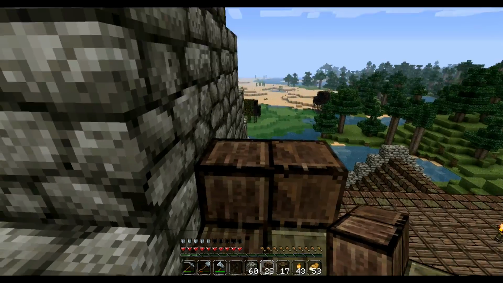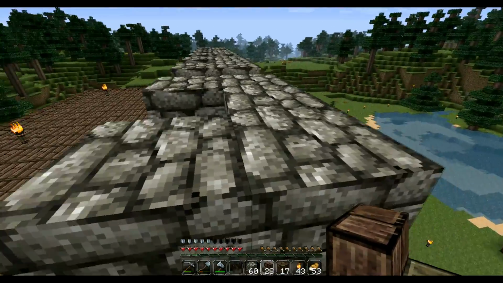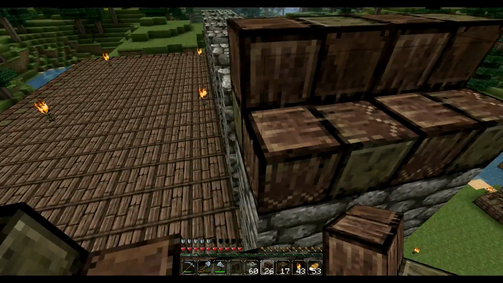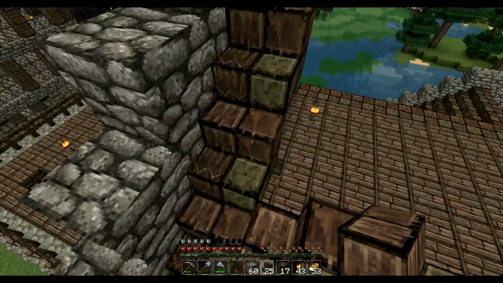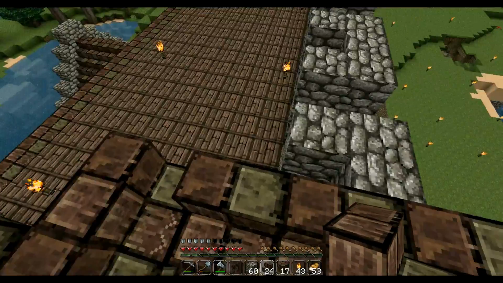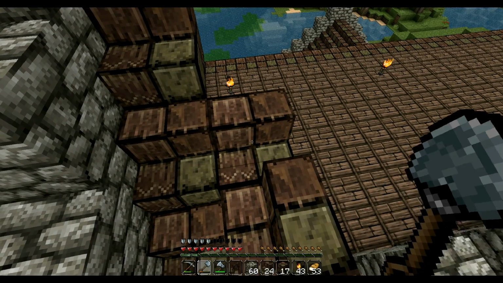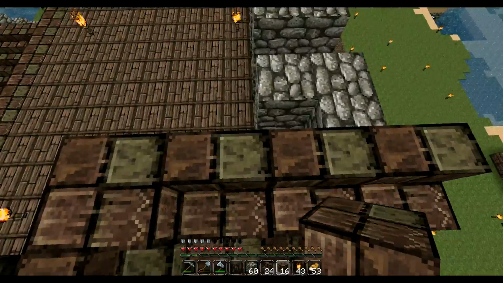So that means it'll be capped with a half slab. Like that, and we'll go like that. That stair there. It's not gonna work. I need a whole one. There.